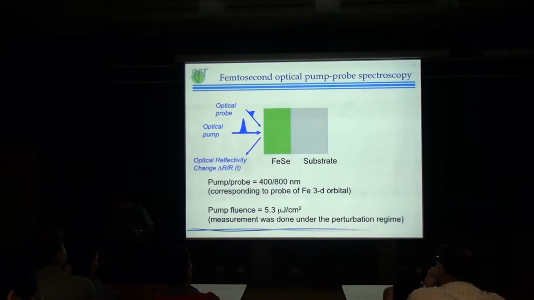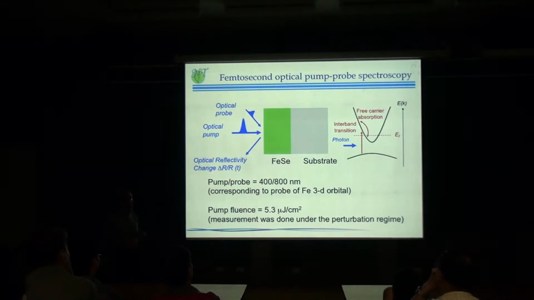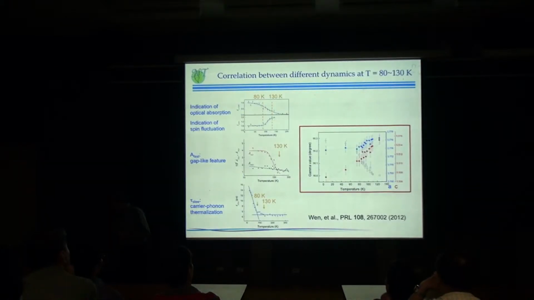But furthermore, we're using some optical probes. Using a femtosecond optical pump-probe technique to look at the material, either thin film or single crystal. Okay, and this is the typical setup we have. What we are looking at is based on the interband transition, to see how this excitation is related to what we have observed. But to make the story short, without going into the detail, here's the summary.